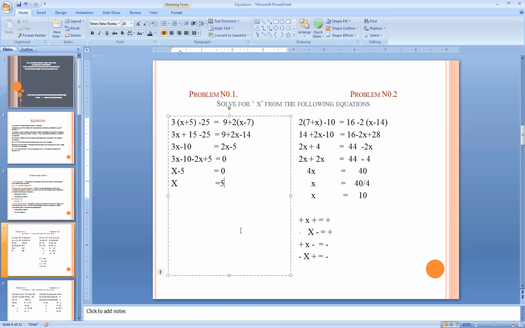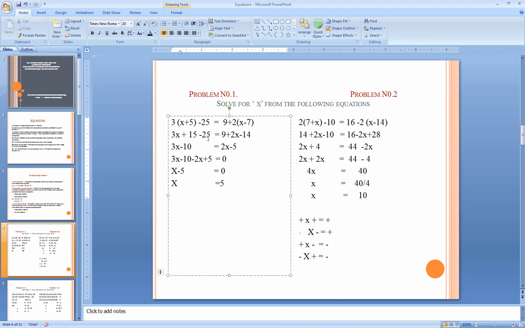Whenever you people are going to add, what kind of numbers? X with only x values, numbers with only numbers. Have you followed? If there is 1x and another 2x is there, we should add x plus x; numbers with numbers for addition and subtraction. See, in the left hand side there is only 1x, that is 3x. There are no other x values here in the left hand side. You don't bother, because there is no other x, the value is only 3x.